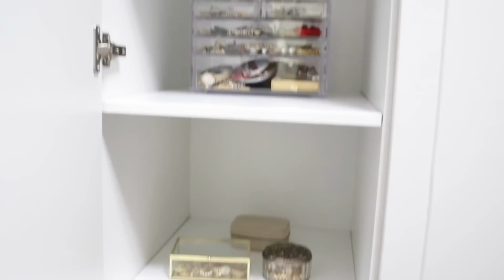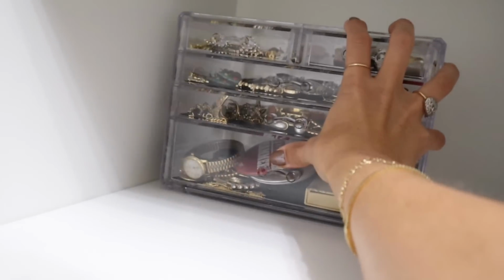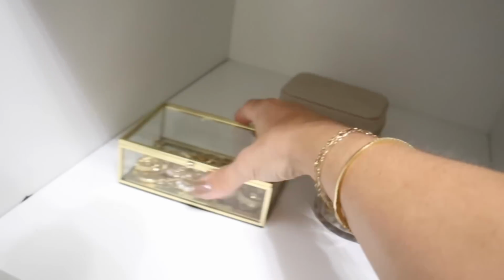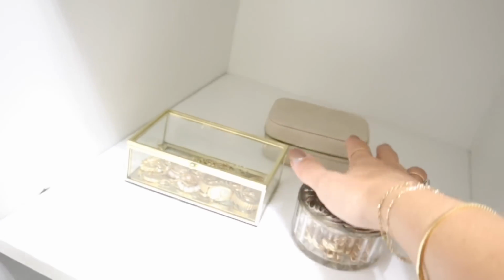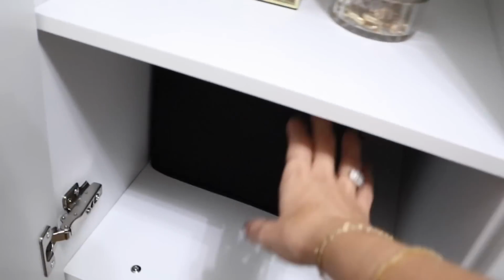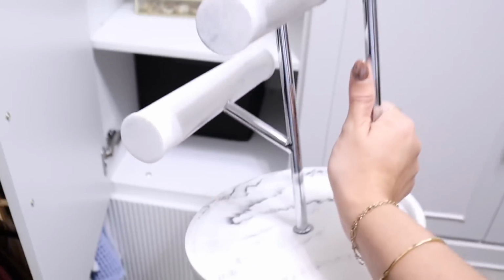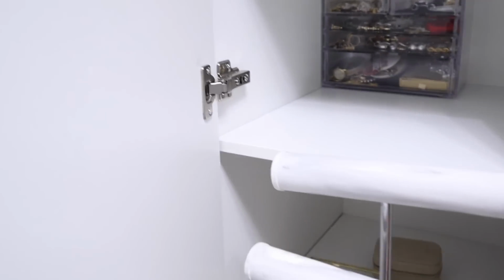This is the jewelry containers that I had, and I love them, but I just want to keep my eye out, see if there's something that'll work better, because there's so much more space in here. So I have this jewelry, and then this is the jewelry I wear all the time. I pick between all of these. So I want to figure out a better jewelry system. And then down here is a box full of my ball caps. And I still have space for things right here too. I have this that I've had for years now. And I was hoping that this one would fit in here, but it's too tall.